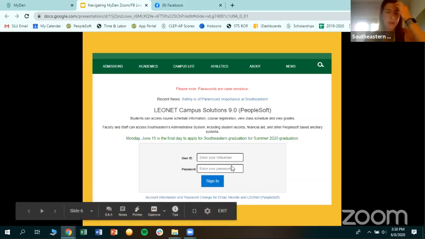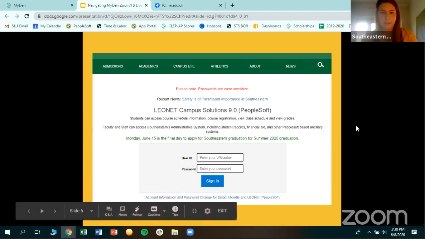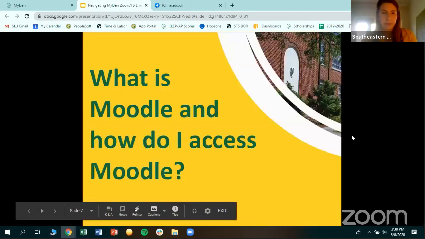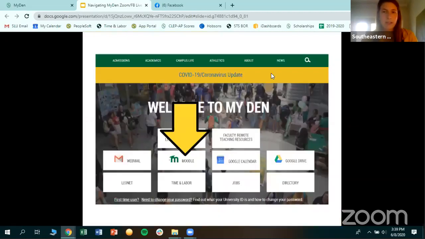And again, throughout this live, I am going to show you how to first find your username, your password, and then secondly, how to change that if you need to. So this is for Leonet. What is Moodle and how do you access Moodle? Moodle is something that students use. This is more for the school aspect of things, your education. Your assignments will be posted on here, and a little bit of a schedule, especially over the summer, you guys. This is where everything is going to be located, since our first half of the summer and full-term summer will be online.